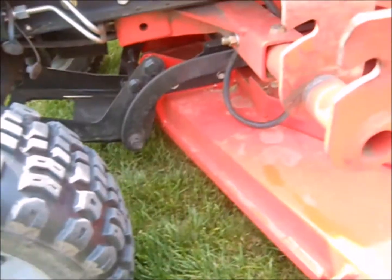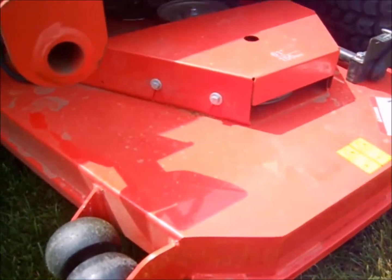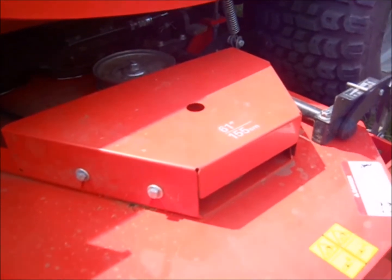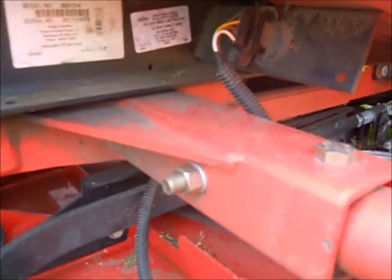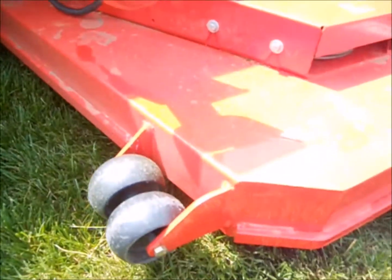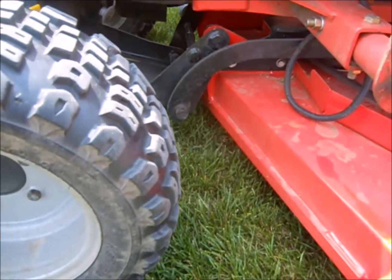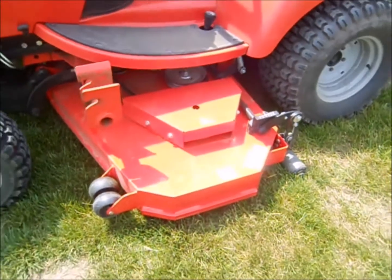But anyway, took it in, and they replaced it under warranty. They even replaced a few worn out keys in the spindles, and also replaced some wiring on the electric lift, all free of charge, all without a hassle. So again, kudos to Simplicity/Briggs. Replaced everything under warranty, free of charge, no problem at all.